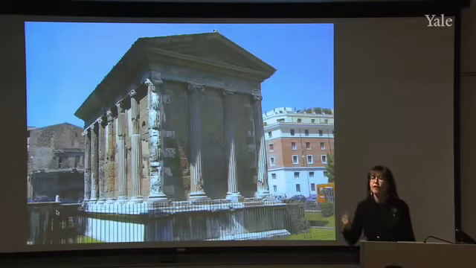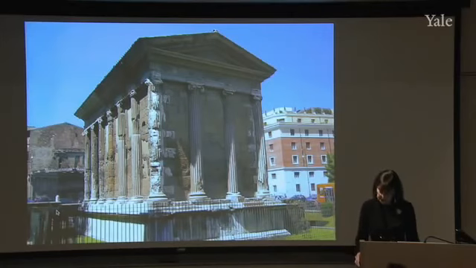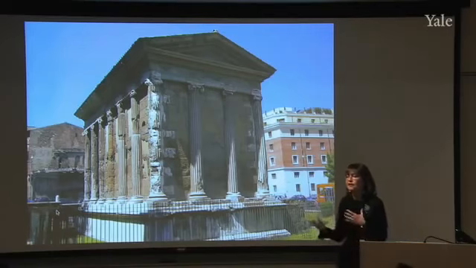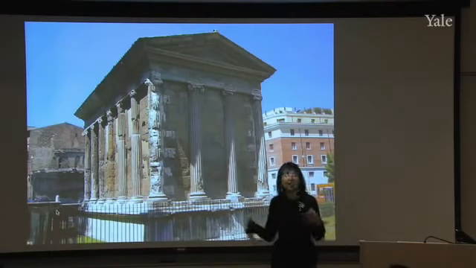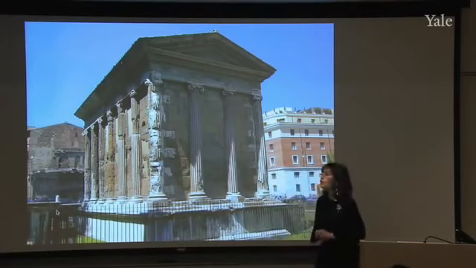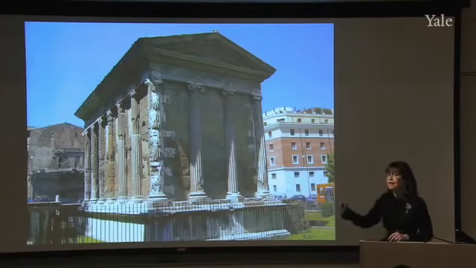The reason it was used inside the podium is concrete is very strong. It can sustain great weight, and the Romans recognized very early on that they could use it in utilitarian ways to help support buildings. At this particular time, the concrete was made up of rubble and liquid mortar and a kind of dash of volcanic dust, and they brought all of that together to create a material that could sustain great weight.